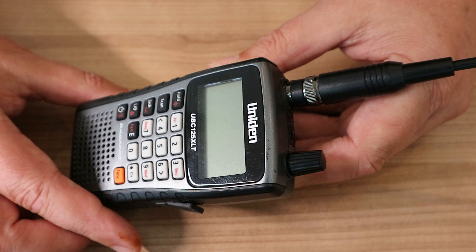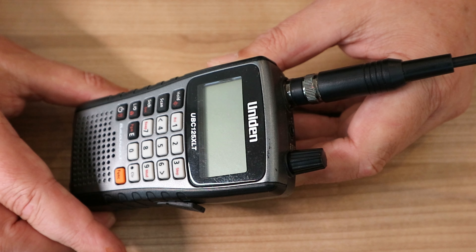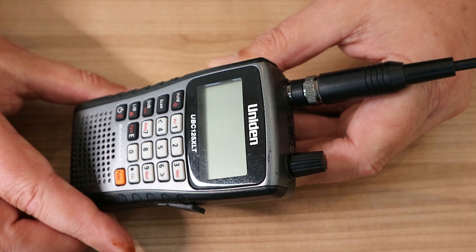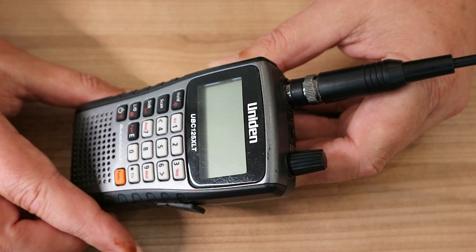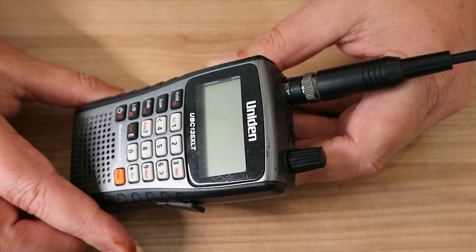The reason why I got it is it's part of my bug out kit. When things go sideways — not if, but when — I assume that traditional communications will be the first thing to go down: smartphones, the internet and whatnot. I really want to know what's going on around me, above me and so forth. That's why I picked this up.